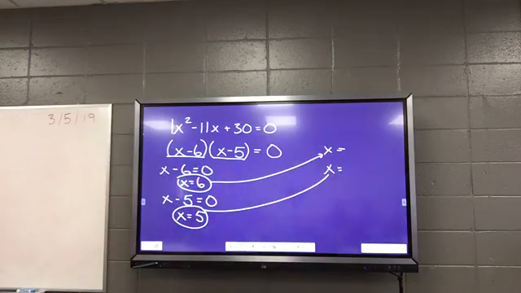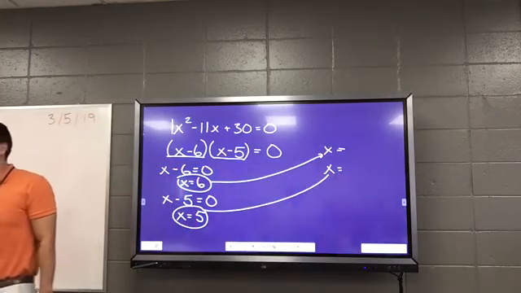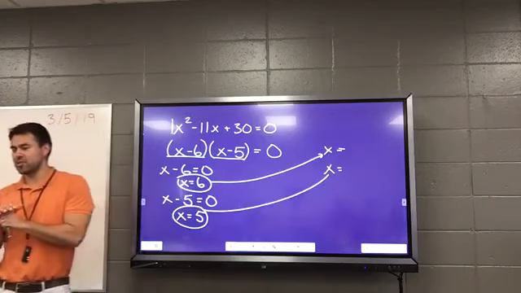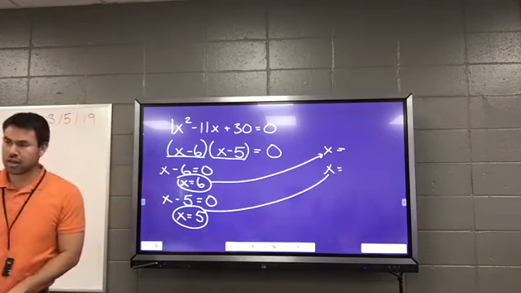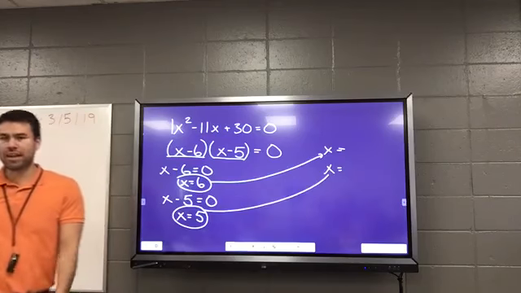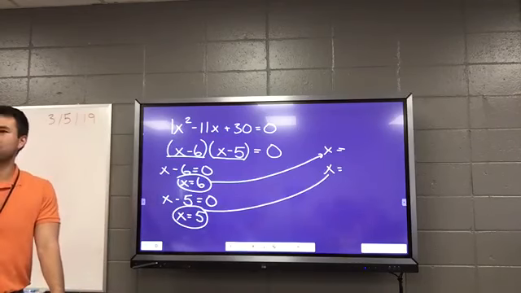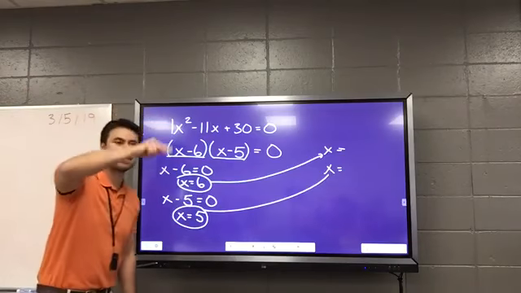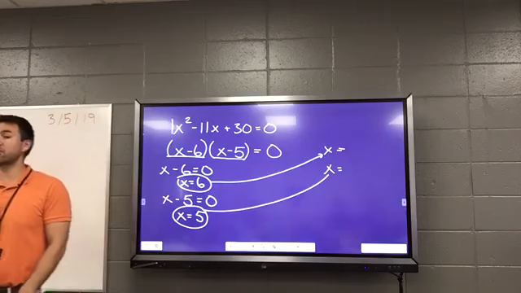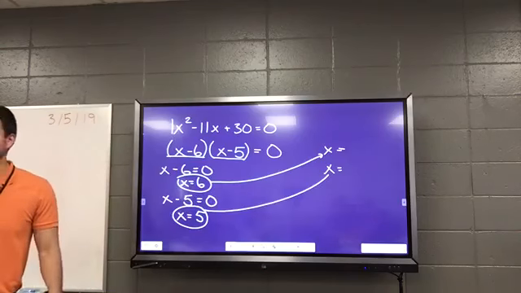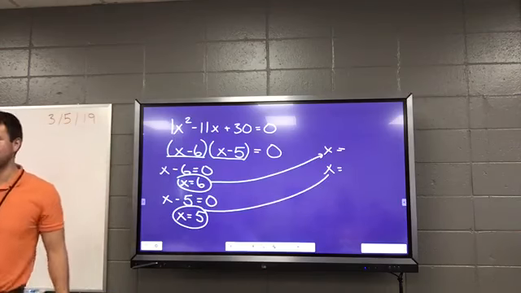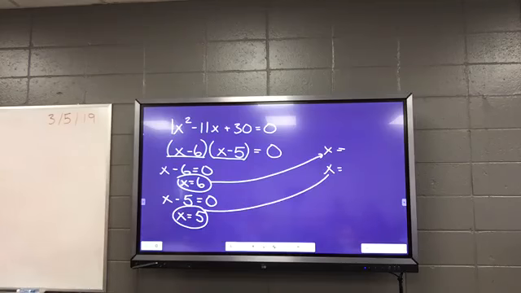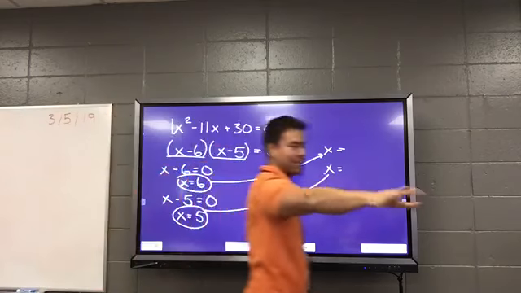Okay, review game. Here's how we're going to split you guys up. Just a moment, I have to find out these answers. How many of you were born from January to July? Raise your hand if you were born January through July. All right, keep your hand up. 1, 2, 3, 4, 5, 6, 7, 8, 9, 10. How many of you were born January to June? So I'm taking July out. 1, 2, 3, 4, 5, 6, 7, 8, 9. Perfect. January through June, you're here. July through December, here.